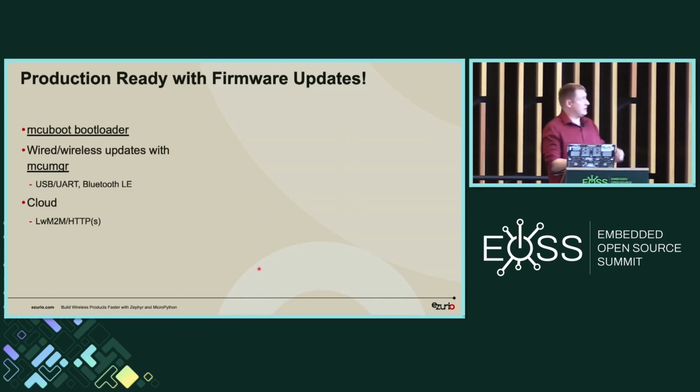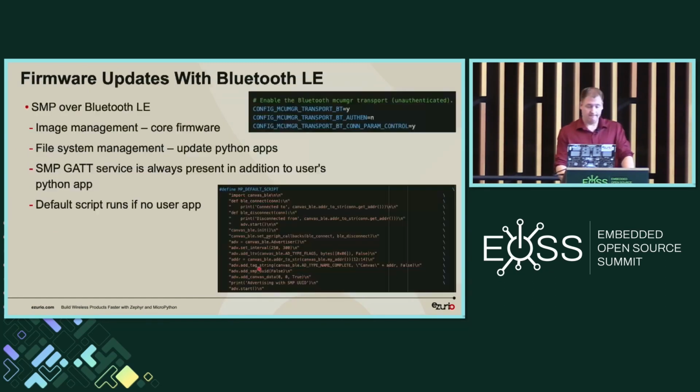Back to the firmware updates, right? You can't do anything unless you can update your product in the field. So Zephyr has a solution for that as well with MCUboot. The MCUboot bootloader is supported in Zephyr. Along with the MCUboot bootloader, there's MCUmgr, which is your protocol for communicating and updating an image over USB or UART or BLE. And then also we are able to implement updates from the cloud, which I will get into detail shortly.